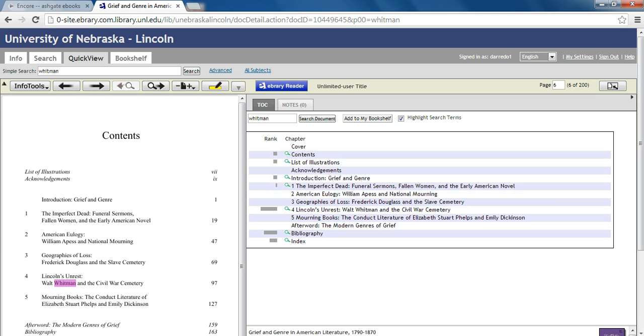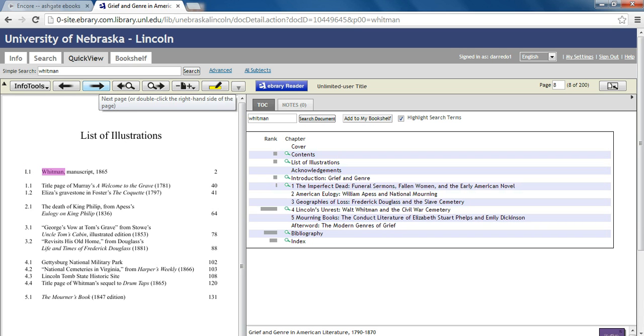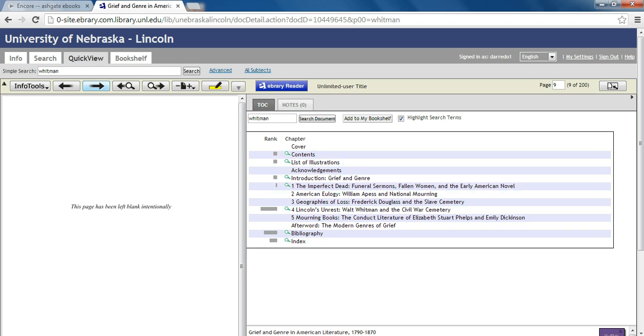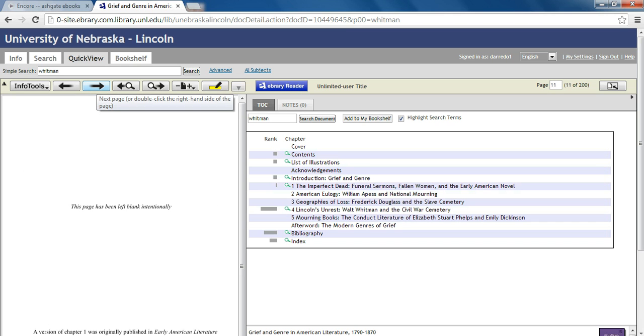Now, one of the nice things about the ebrary is that though you cannot download the PDFs, you have access to some other tools that can help you in doing some of your research.